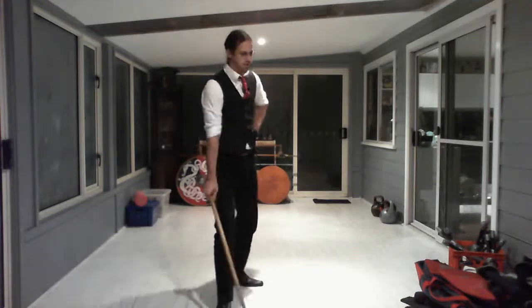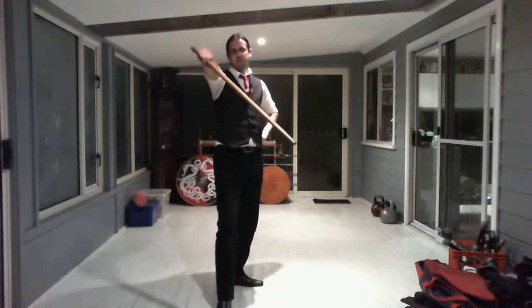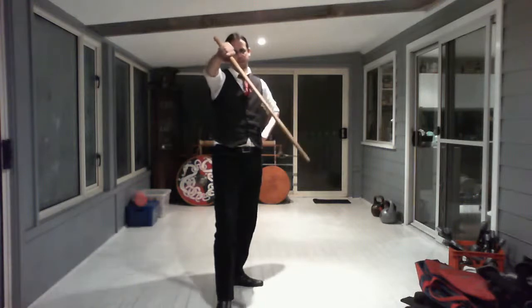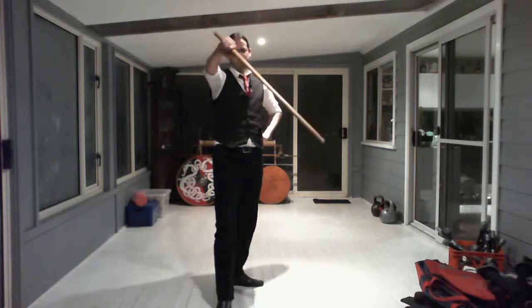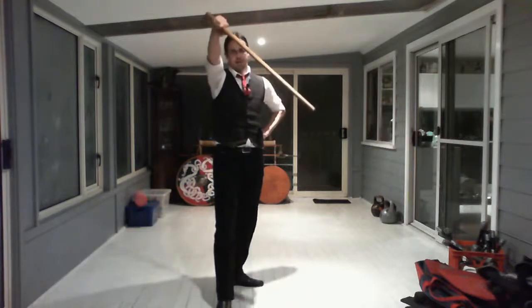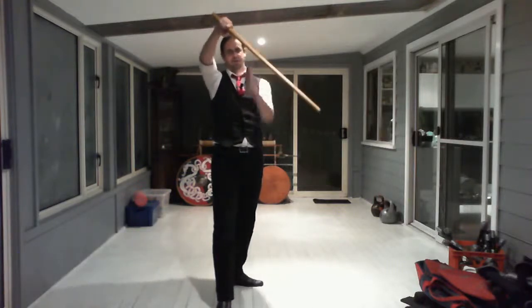All right, so let's start with the first of the guards we're going to look at, which is prime, because I'm going to go through my numbers. So from our medium guard, all we do is turn our hand over, our hand either on the center line or even in line with the sword side of our body, depending on the length of our weapon. But we want our tip fairly firmly over. In fact, we probably want the forte of our weapon to be in line with the offside of our body.